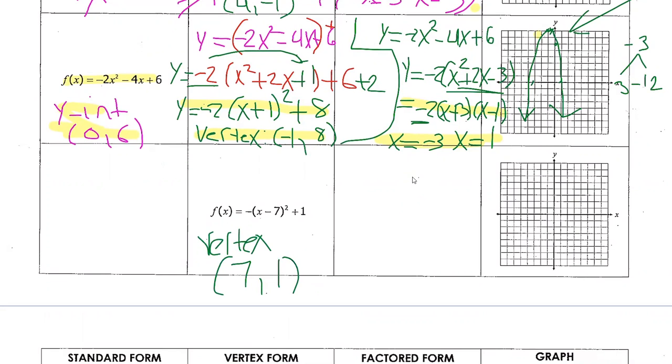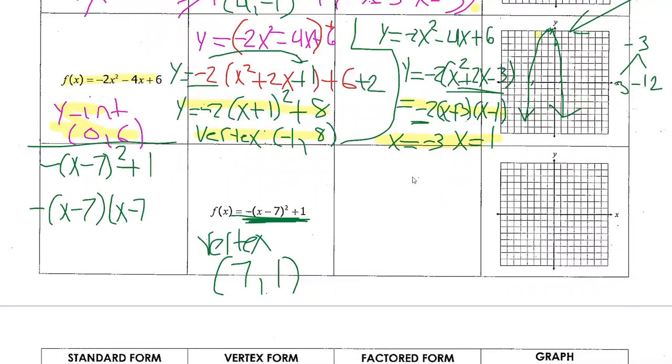And this is something we haven't really done, so let me know how you feel about this. But basically, we have to expand this equation. So we have negative (x minus 7) squared plus 1. So really this is negative (x minus 7)(x minus 7) plus 1. Remember, when you square, you multiply that whole thing times itself, so we have to FOIL this out.